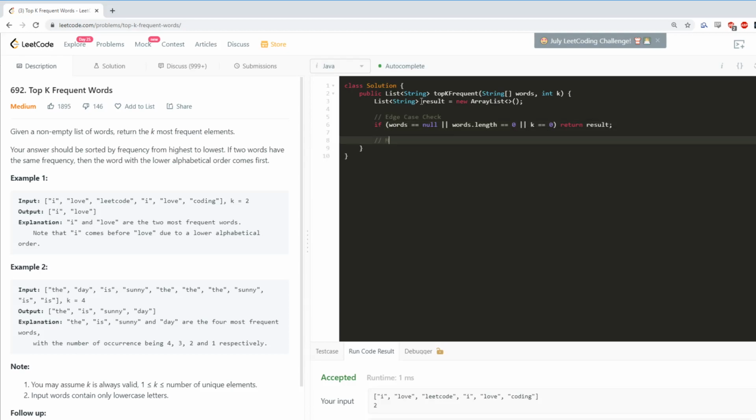Now let's create our hash map of the key value pair of the string and frequency. Now we want to populate this map, so we can simply iterate through all the words in the array.